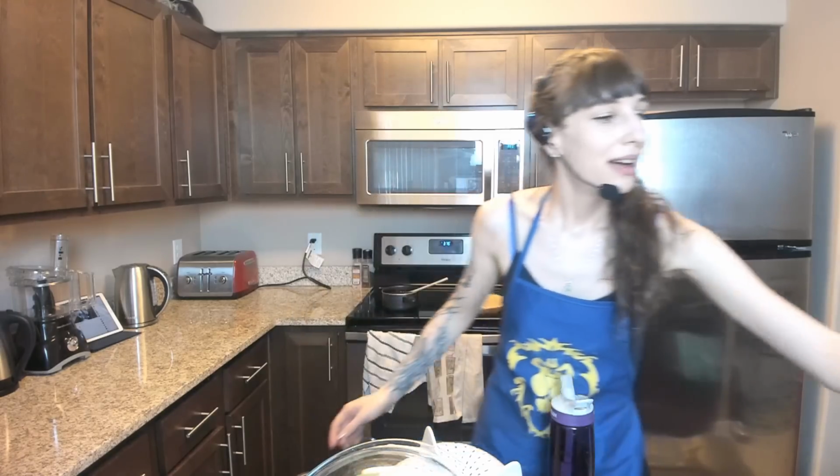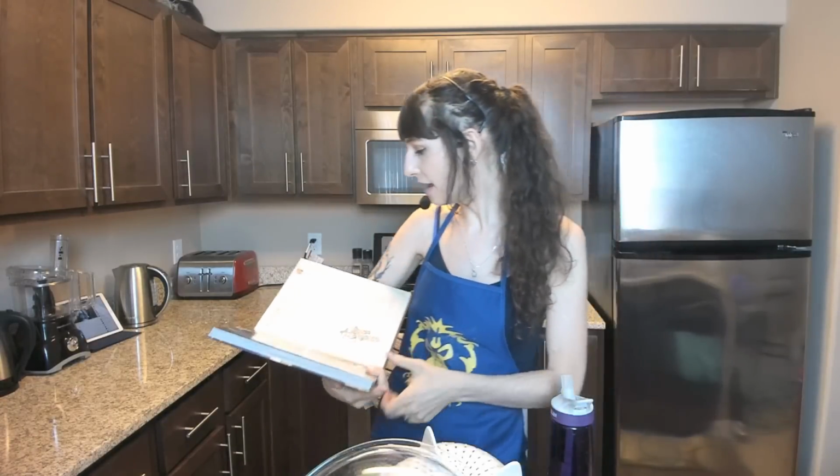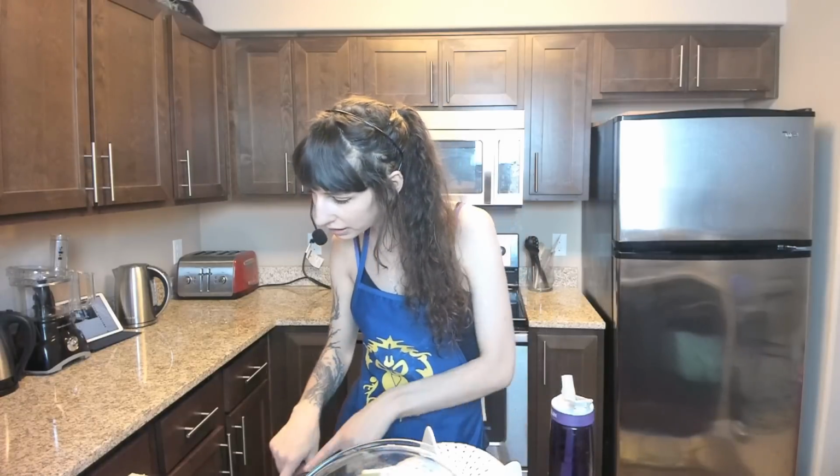What are we making today? We're trying to make a Bloodberry Tart. The end product I'm going to have to post on Twitter and Instagram, because it's going to have to chill once it comes out of the oven. So I'm not going to be able to cut into it for a while, but I will definitely post pictures once I do to let you guys know how it turned out. Oh, maybe I can ask my husband to pick up some whipped cream or ice cream, because I feel like this would go really well with some ice cream.